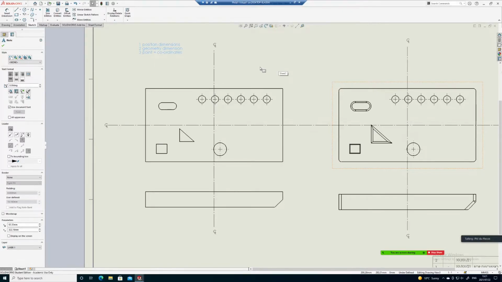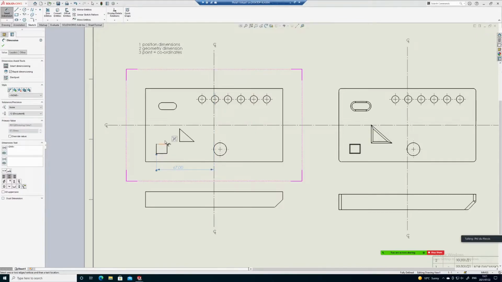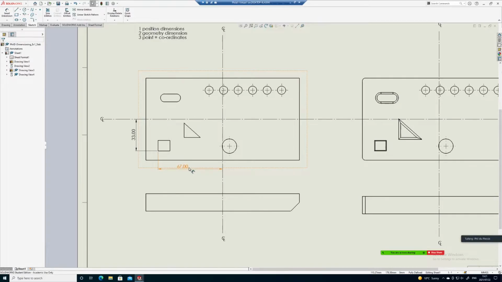You always just ask yourself the question, do I have the coordinates to start the shape of this thing? So there I've got 67, and this is the y dimension, 33. So you've got to have those two first if you want to make me happy, at least.